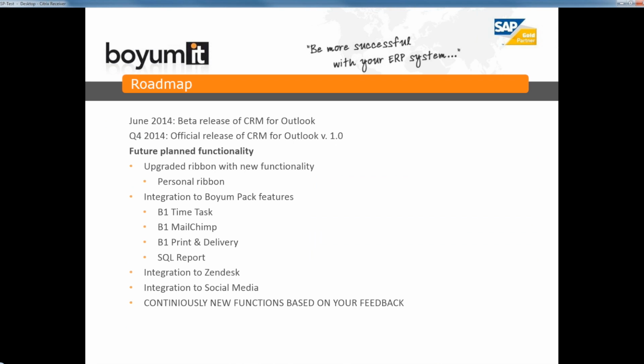And of course, all this information is already based on some of the feedback we've gotten so far. So I really advise all of you to test the solution. We offer a 30-day free trial where you can test and try the solution and see what you think, and come with some feedback. Project Line can set you up with a license today, and you can start working with this solution. So we would very much like some feedback on the solution and to hear your thoughts, because it's a brand new product. We really think it's great ourselves, but you never know until you get some feedback from customers out there in the market.